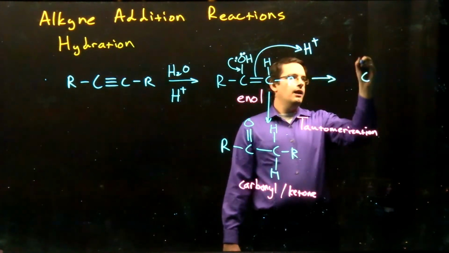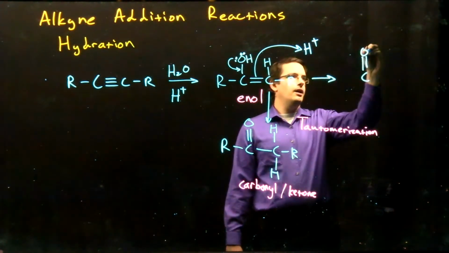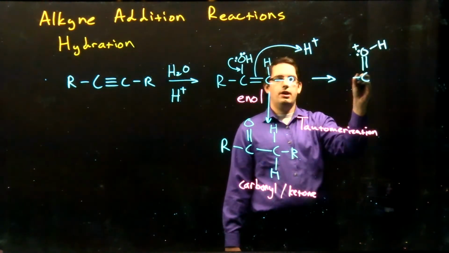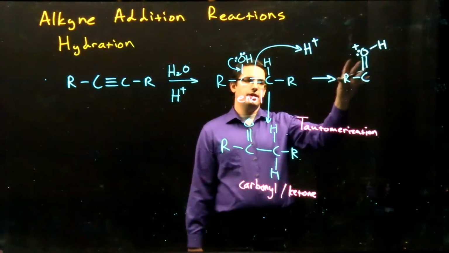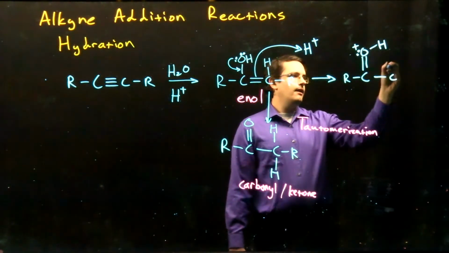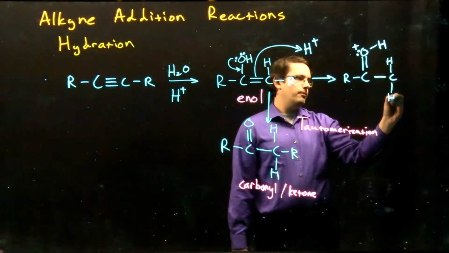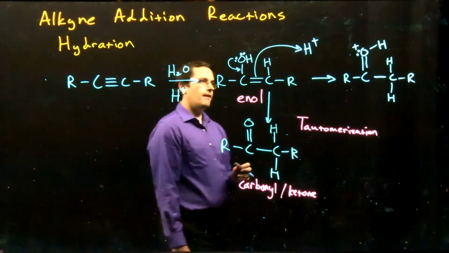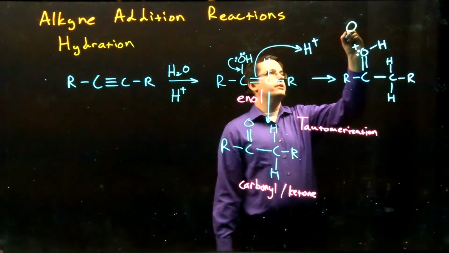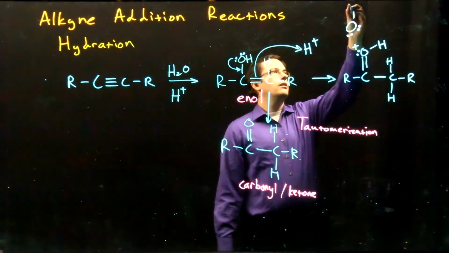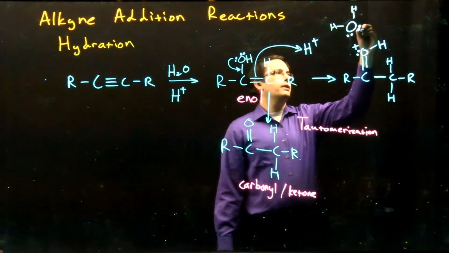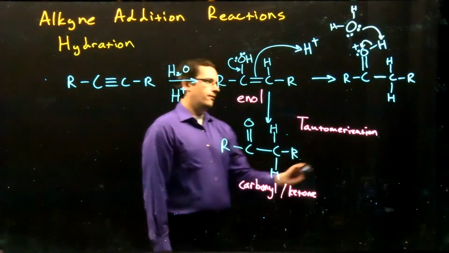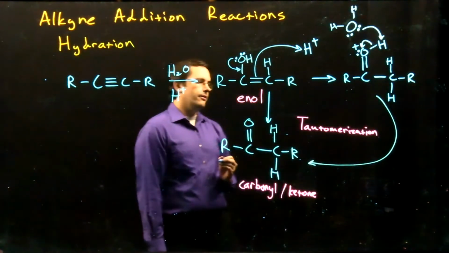This results in our double bond forming between our carbon and our oxygen. We end up with a positive formal charge on our oxygen since it's now sharing its electrons with our carbon. And our other carbon over here picked up that extra hydrogen as it attacked our H+ ion. From here we can bring in our water, which again we used in our hydration. And we can deprotonate that hydrogen and form our ketone.